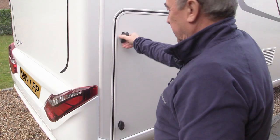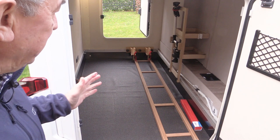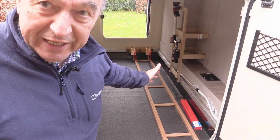This is the large door; on the other side there is a small door, so if you're getting bicycles in, this is the side you do it from. It's a little bit dark today and the lights in here are on but difficult to see. I've already done a bit of work to put my bicycle racks in and I can hold my two e-bikes in here with absolutely no problem at all, really secure, with still plenty of room for everything else. I'll talk more about the bike racks in another video.